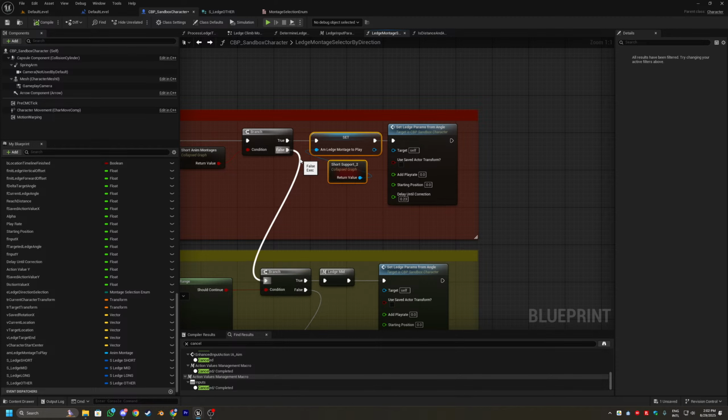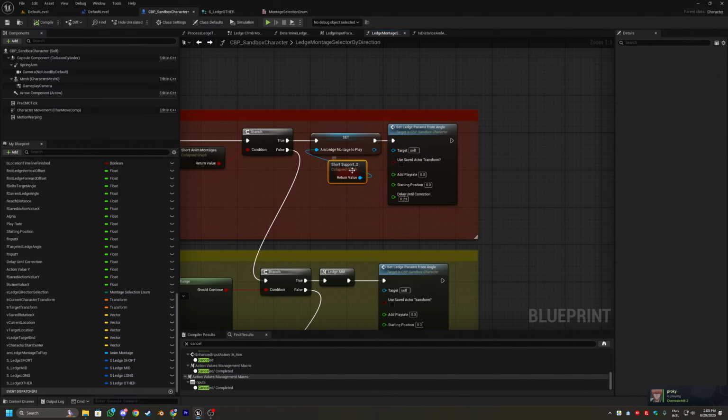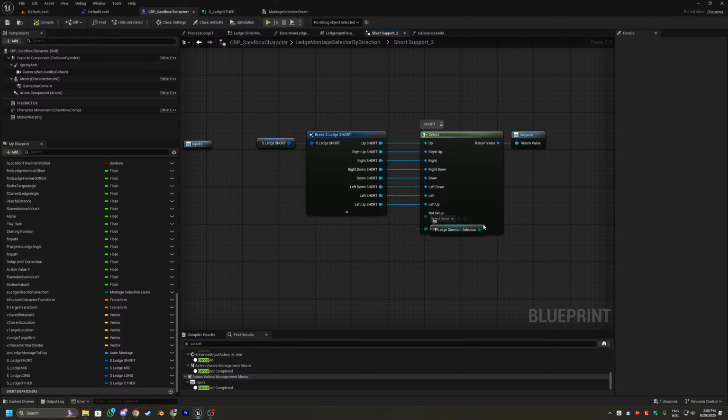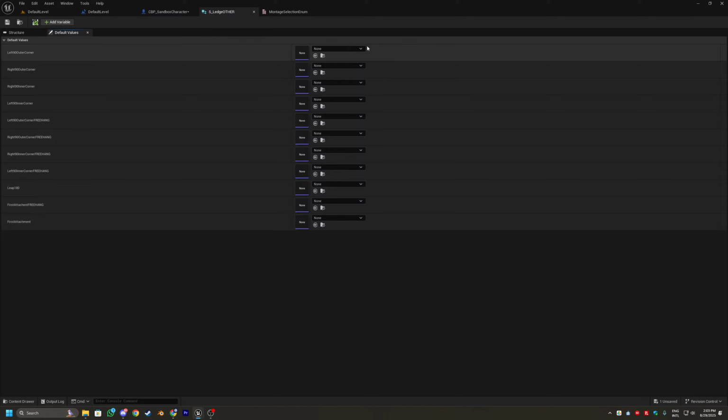Now here we set the montage to play. So here we have the short support. So remember that structure that we set up in here. We can set basically all those after you've done setting up the placing all the animation montages in here.